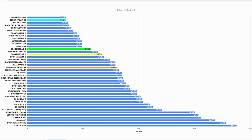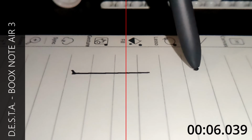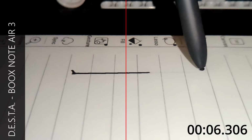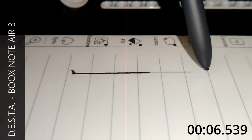But there's one thing that I noticed, which I believe is a software error, and that is that it's writing consistently, then it has a pause, and then it continues writing, and then it has a pause. And this was absolutely 100% consistent in every single test that I did and repeated. Since that is completely invisible to the naked eye, that leads me to believe that the sluggishness that I perceived was actually that inconsistency, that it writes and then stops, and then writes and then stops. I've never seen another device that behaves that way, and to me this looks like a software issue. Hopefully they will fix it rather soon, and if they do, then that sluggish impression should go away completely.